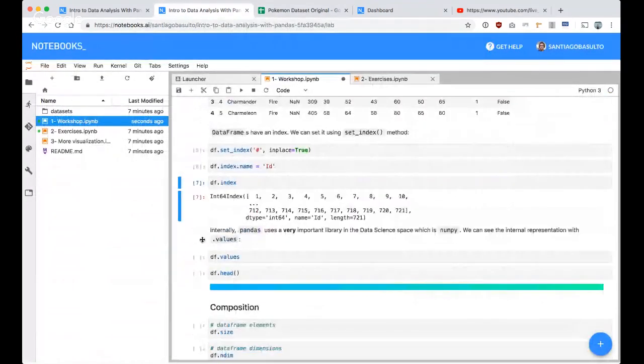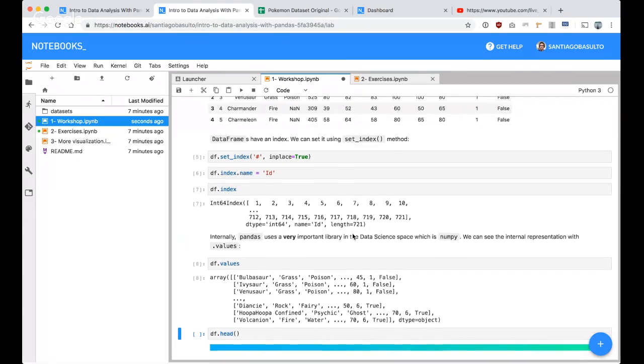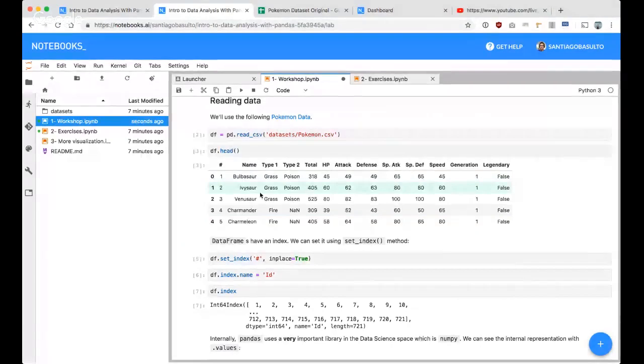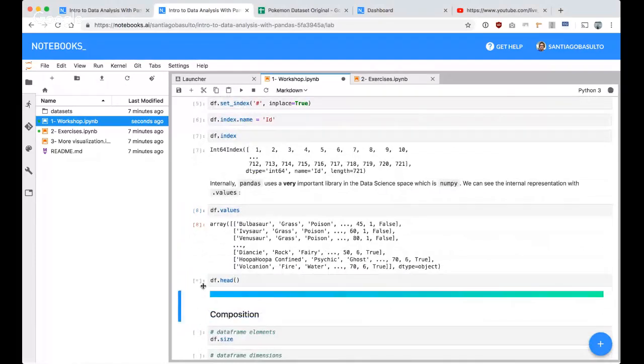That is it. As I told you, Pandas is built on top of NumPy. All right, so this is a very important definition. NumPy is this very fast scientific or numeric computing library. And internally, what you guys will see is that this whole data frame is just like a nice wrapper on top of the very efficient NumPy data. So this is what is stored inside the data frame.